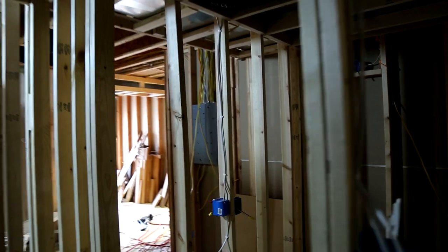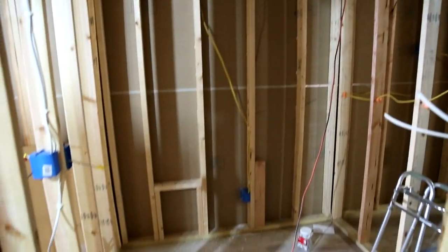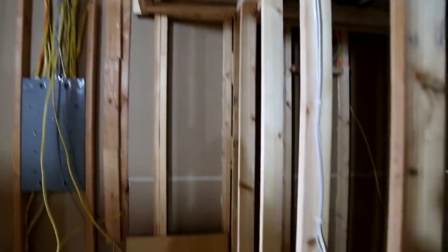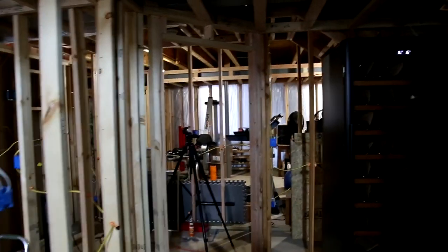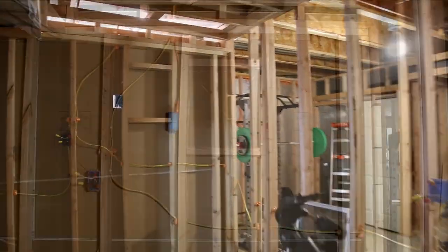Stepping outside of the wine cellar, over here immediately adjacent is the powder room. So this is going to have a sink, pumping toilet. Next to that is the wood shop annex with some outlets and storage space. And then let's just work our way back into the wine cellar.